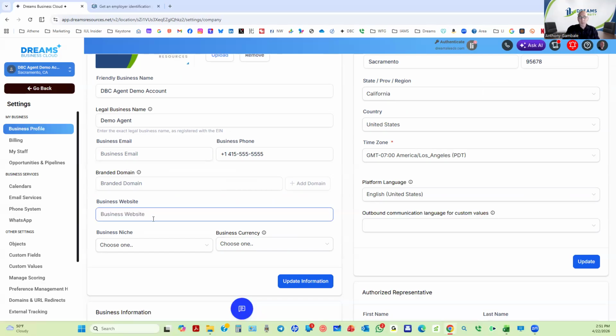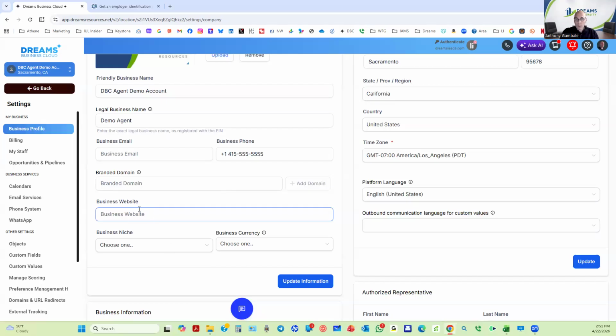The website you're going to put in here is going to be the website that you're going to use for your A2P, which is automation to person. Well, that's what that means. And the AI, what did I just say about AI a few moments ago, is going to go to that website and make sure that it's compliant. It's not a person, so it has to be set up a certain way. We'll talk about that here in this video, maybe the next video. I want to keep these videos around 20 minutes to half an hour at most.